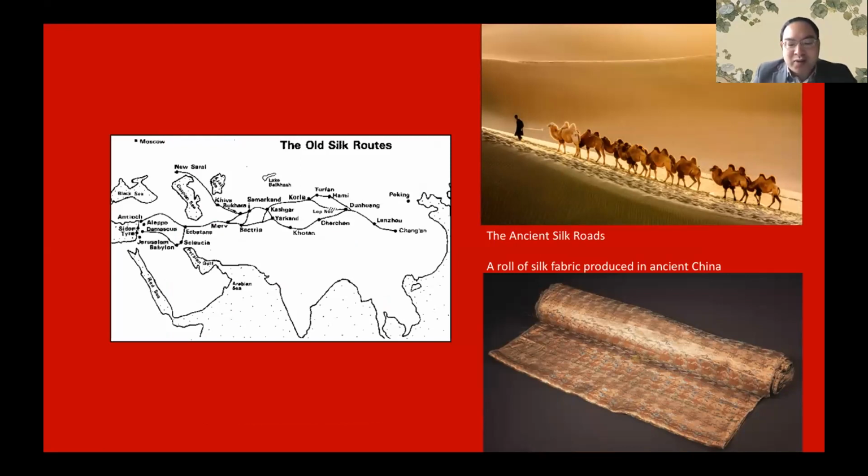Tea and ceramics were also sold to the west, while jewelry, gold, wools, and incense were sent back to the east. In addition to silk and other goods, religious beliefs and cultural values were also spread along the roads. Merchants and envoys traveled for commercial and political purposes, while pilgrims and monks traveled for religious goals. The journey along the Silk Roads was full of hardships and difficulties, and many regions often blocked the free traffic for various reasons.